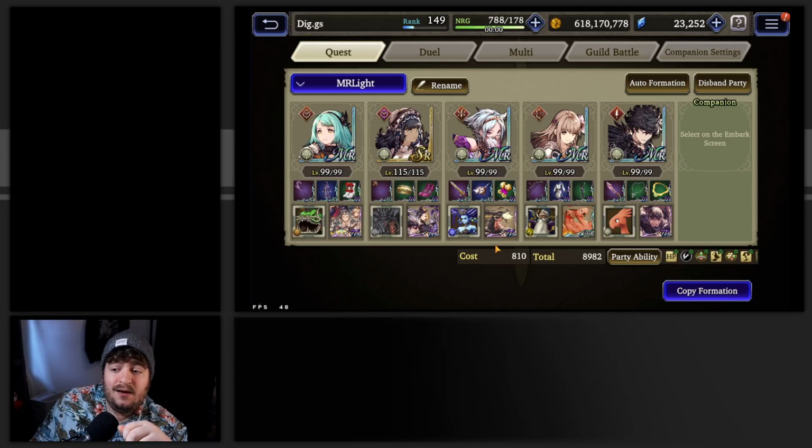Other than that, not much I'm really thinking of in this composition. It's your standard bread and butter light element comp. If there were other VCs I would substitute, if I didn't have Bahamut, I might run Rama. If I didn't have slash resistance or HP, I might run some other defensive VC. There's a lot of different combinations you could do here.